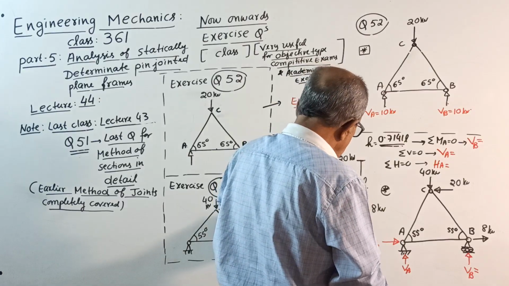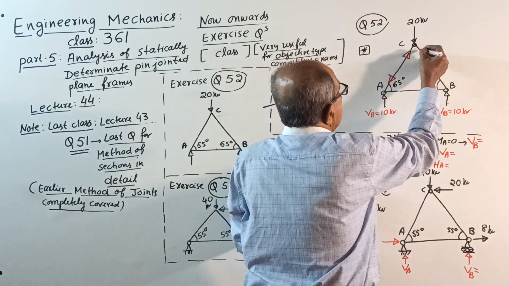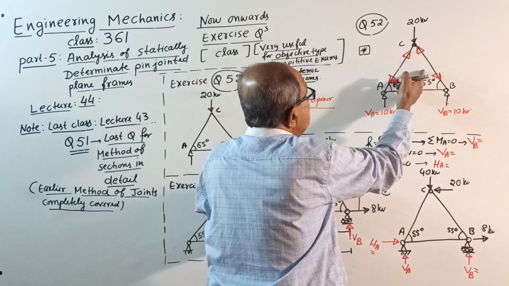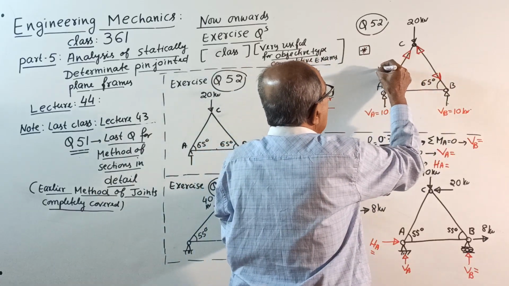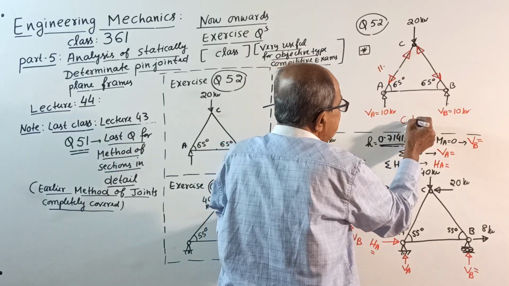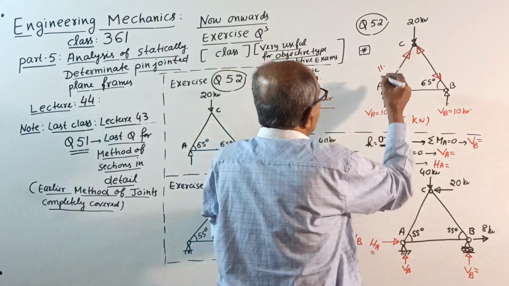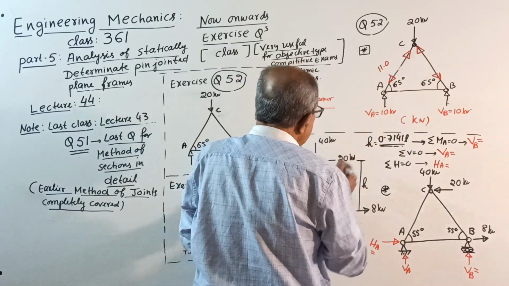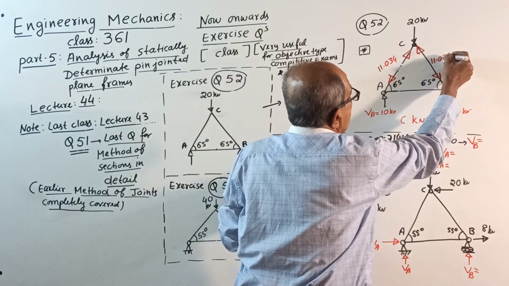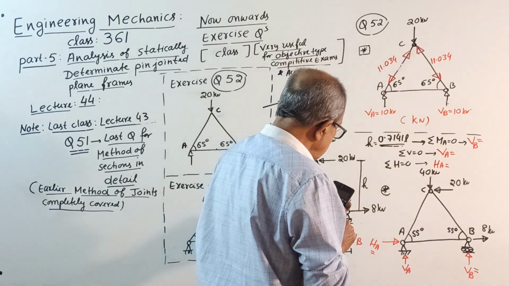65 degrees, yes, correct. 11.034. Answer. Over. My work is over. See. I told you to enter the star sketch. You should know correctly the pattern of how I was solving earlier. See, and one more thing, instead of wasting time, you write here, all axial forces are in kilonewton. I don't want to waste space on the right here. 11.034. Here also 11.034. And this member force 4.663.